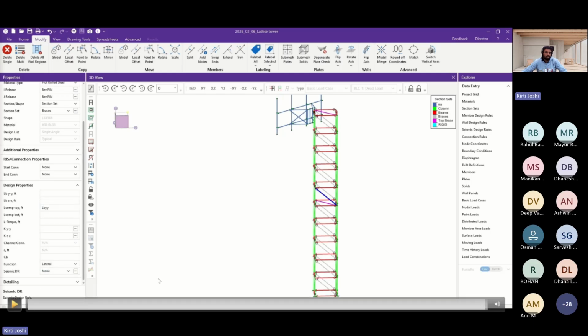Even for the unbraced length and the effective length factor, once you click on any of the members, on the left hand side under design parameters, you can see the Lb, Ly, L compression. These are the effective length factors for the column type buckling and the beam type buckling. You can set out its value, and KYY is the effective length factor. You can use it to calculate your effective length factor based on the geometry and the support conditions.